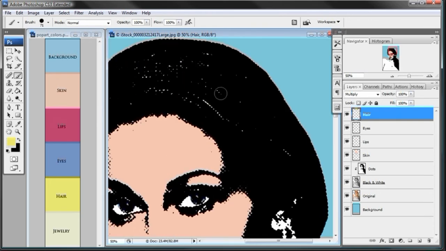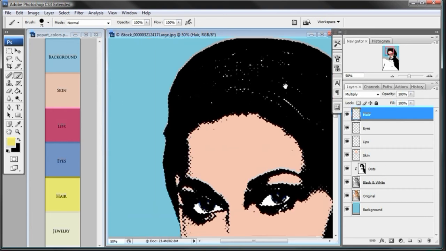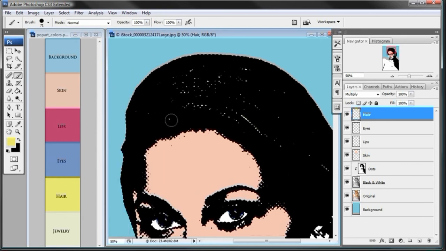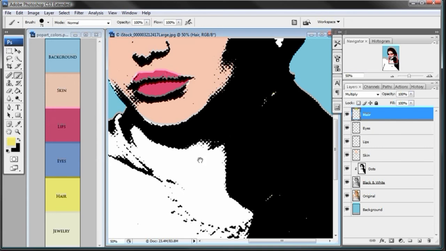Just these little areas here of white that are seeping through. And you can see how important it is to make sure that if you do have a brunette, to lighten her hair as much as possible. That way it becomes more visible when you get to this part here. So, and I can just come along here, just get the edge there like that. Something like that. There we go.